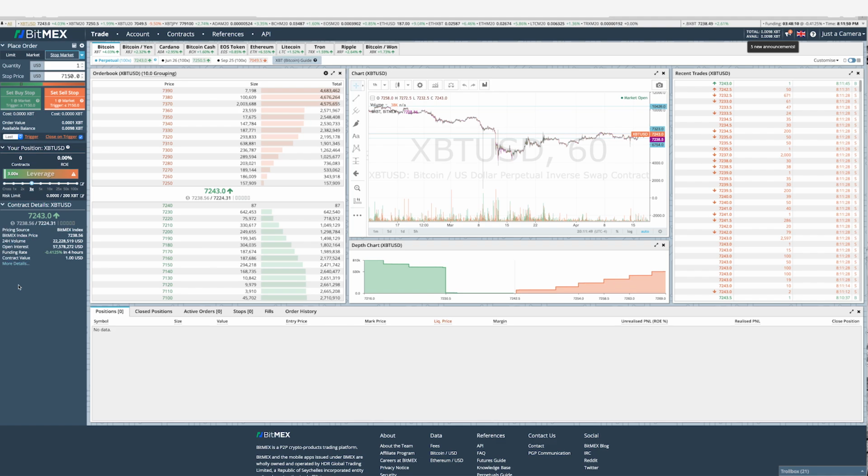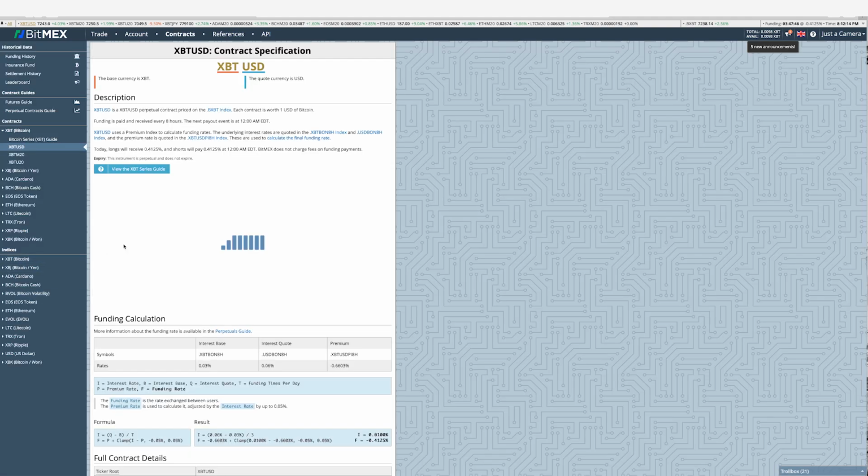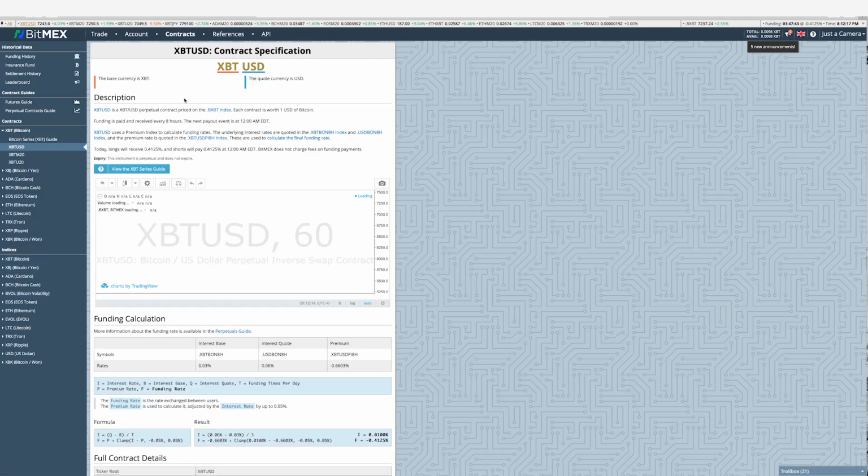Now we can see something called the funding rate here as we're hovering away from it. And this is an important concept for you to grasp because it's going to be what you're either paying or receiving, whether you're entering into a long or short position. And the funding rate is determined by the index price in relation to the perp swap price. And we can go in here and press more details, and it's going to give us a lot of useful information when it comes to that contract section.